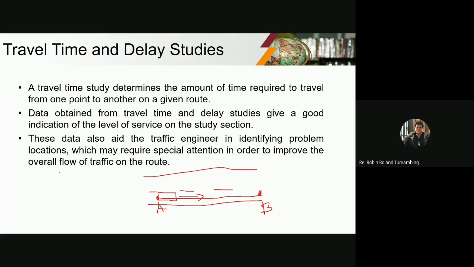In the professional field, that is what is usually said for the areas where traffic originates. So let's say we have an intersection here. And let's say this area is highly commercial. There are malls, there are different establishments that people go to. So the tendency of traffic there is that traffic will originate from here and build up there.